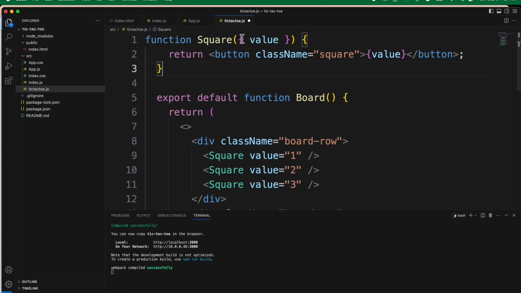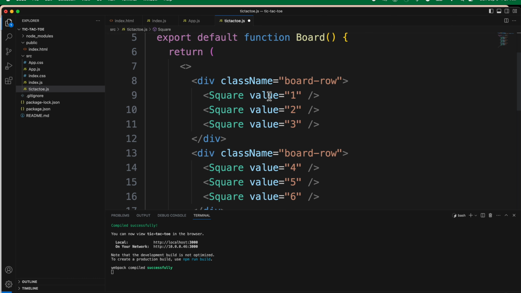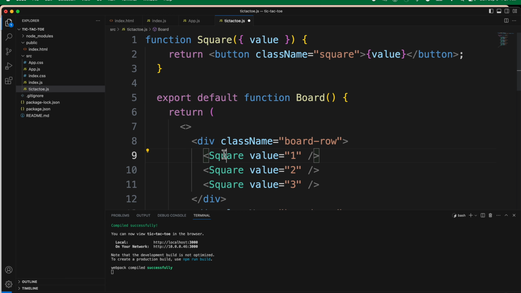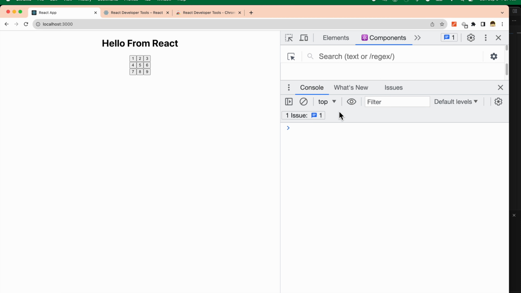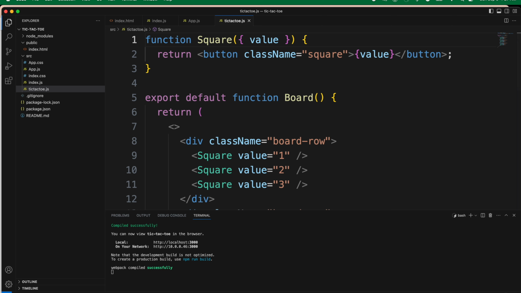So squares are in the component called square. And what I'm doing is passing a value here, which is a property. This is another way of passing the property, in the brackets. And what are the properties? Value equal to 1, 2, 3. So I'm calling a square, which is this, with value this. And you see this is not an export, so it is used within. There is no export kept here. Let me quickly format. So it's the same thing, only it is moved to individual components properly.